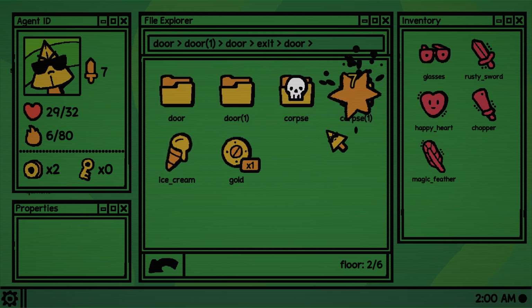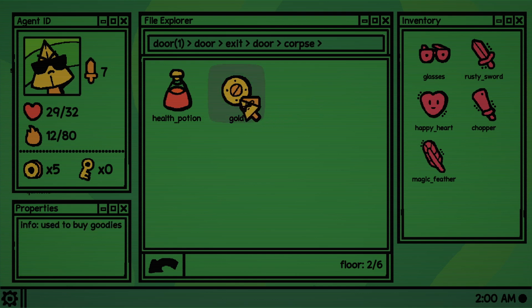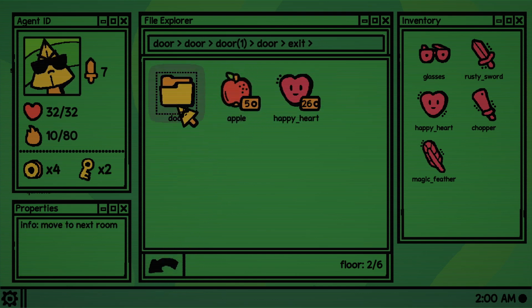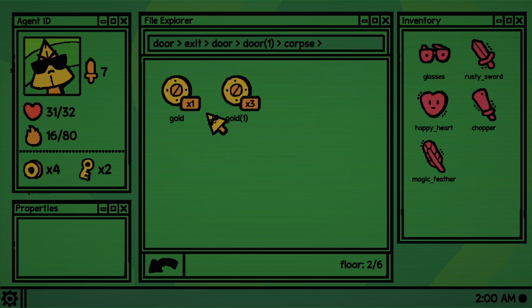Hit him. Kill him. Reduce his heat by 5. We're gonna wait. I guess we could just take it now, honestly. Let me go back and buy a key. We can. That is good to know. The only problem I foresee is I think we're gonna get lost relatively easy.